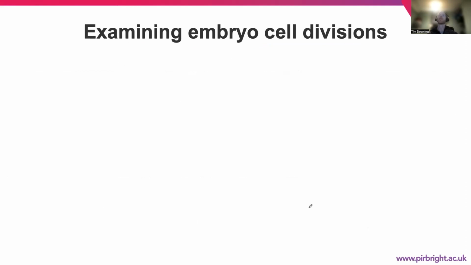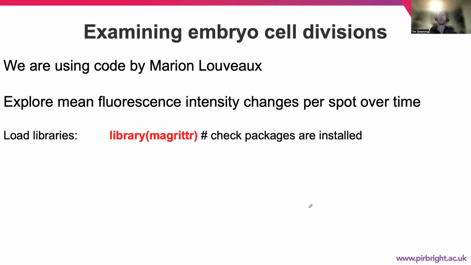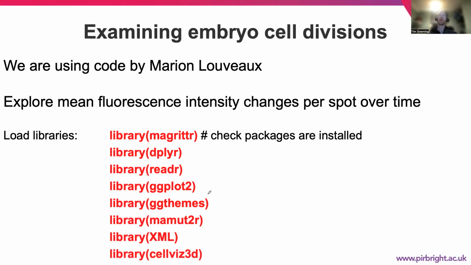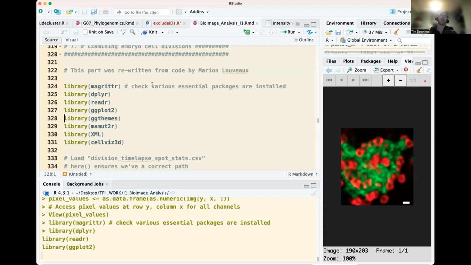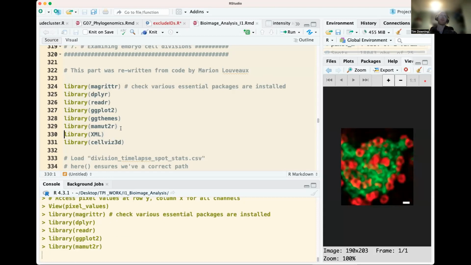So what we'll do first is install a bunch of libraries using this code created initially by Marion Laveau. And we have these packages that we're going to install that are mentioned at the top of the course. So let's move to our RMD file to do that now. So let's just check that those packages are installed now. So we can see that they appear to be installing okay.